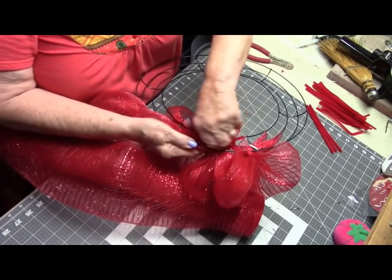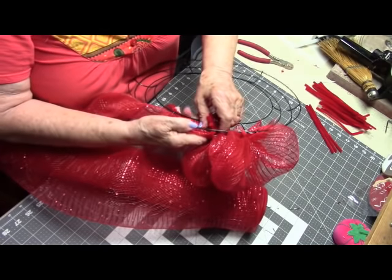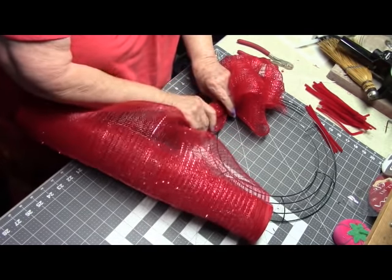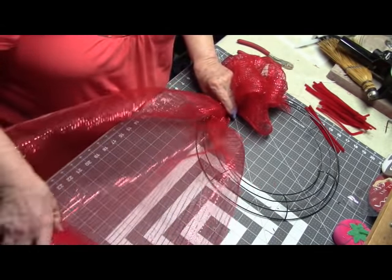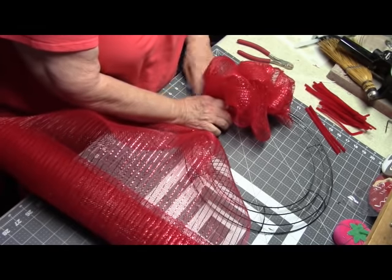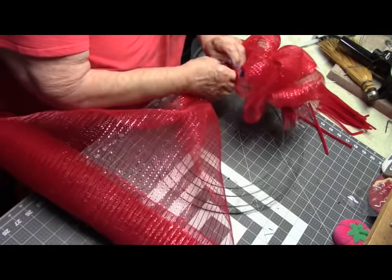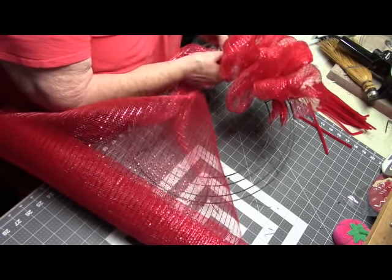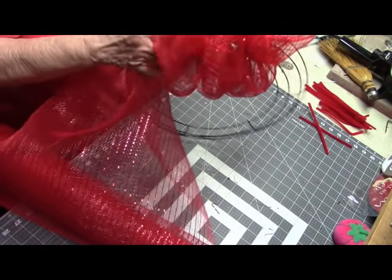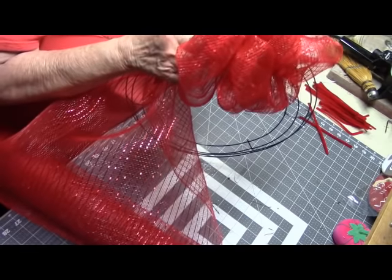And again, I'm twisting it on the bottom. Now in this one, I'm going to take it and twist it with the one I just did. And that again helps me to keep it from sliding. 7 to 17, and this is 4. Right up tight, hold it with my finger, and get a twist.